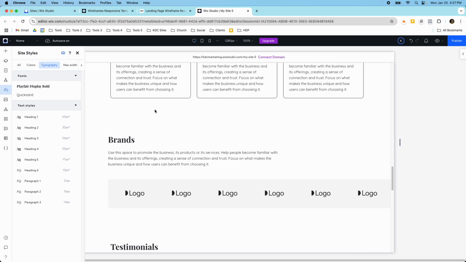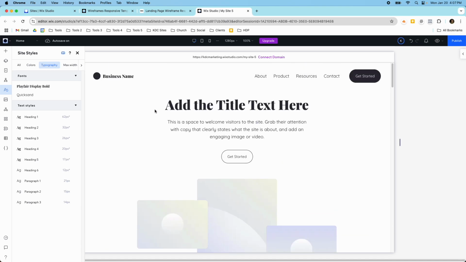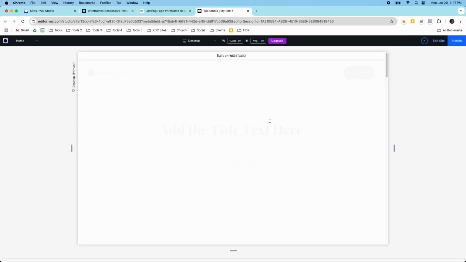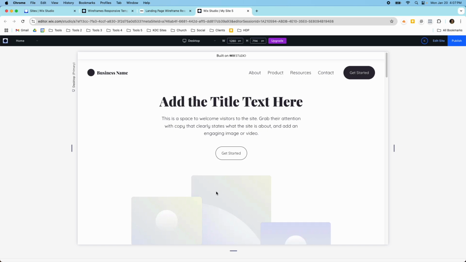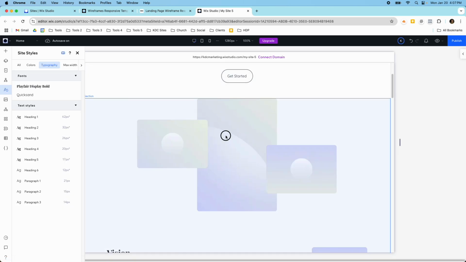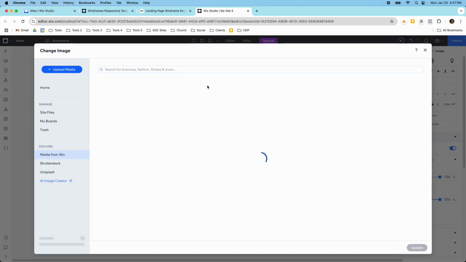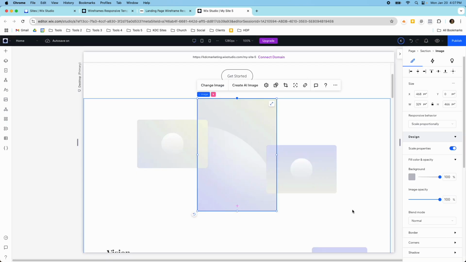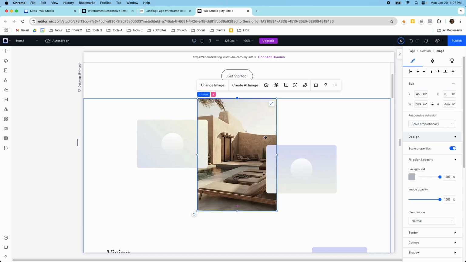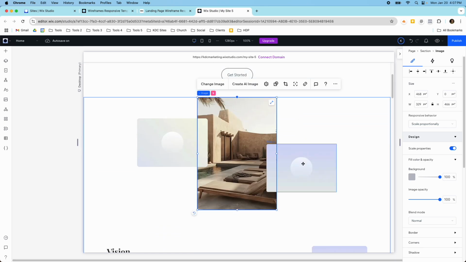The next thing I need to do is start customizing the content. When I preview this, it looks like as this scrolls, the main image goes with the scroll. So let's change this image here to a nice luxury hotel place to stay.